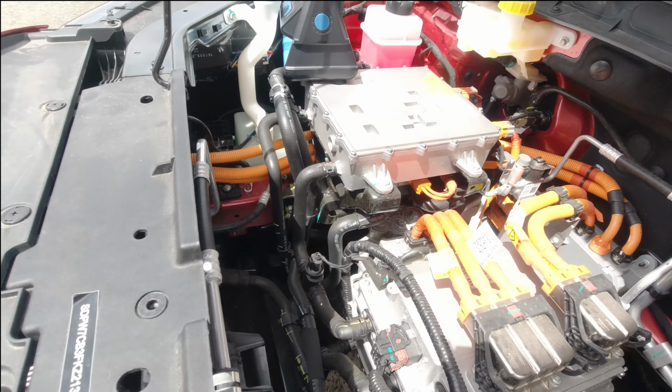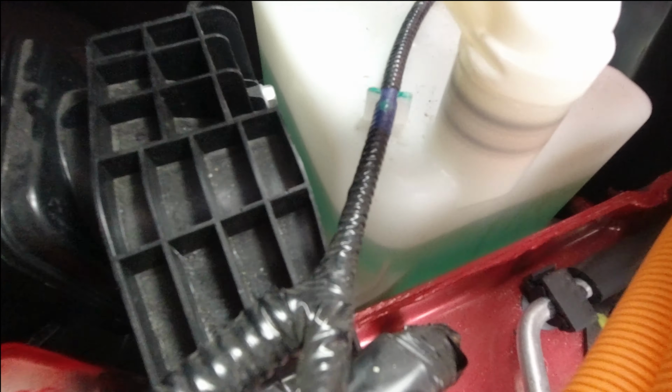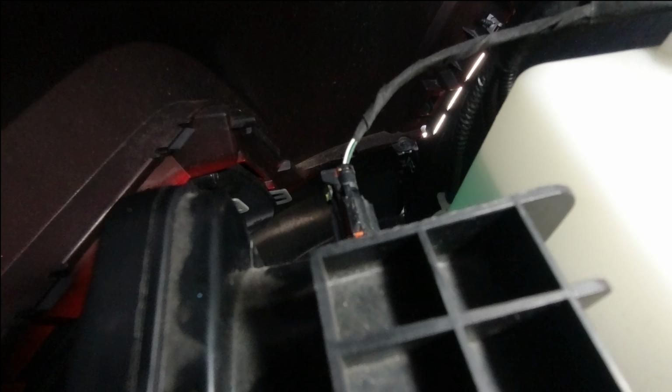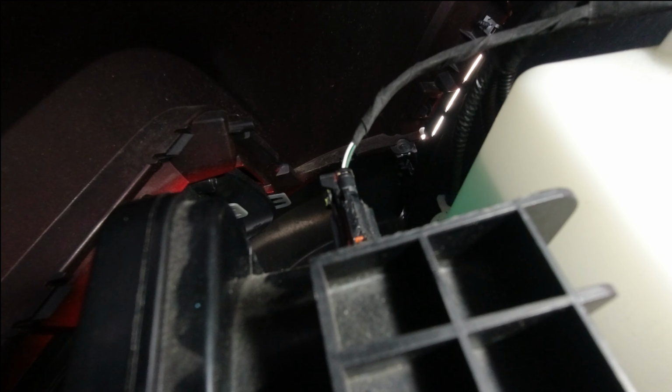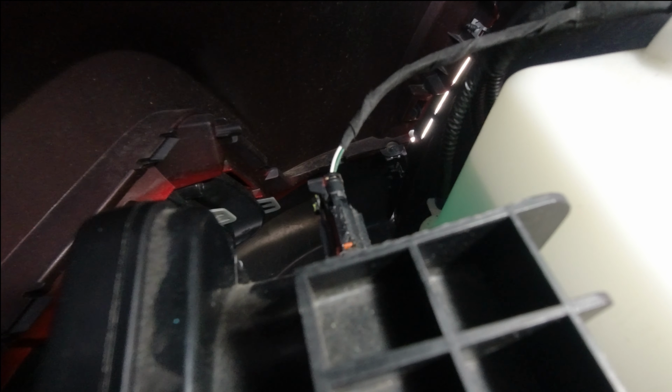The actual plug for the pedestrian alert is that plug there. You can just see the white wire going into the top. It's actually a black and white striped wire, and underneath it is a green wire with a brown stripe. Now that is the plug in situ. It's not pushed fully home, but that is how it goes.